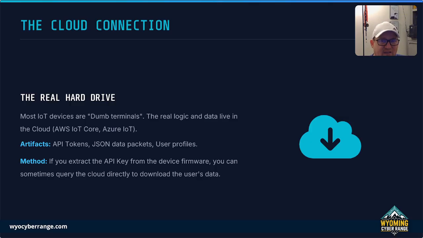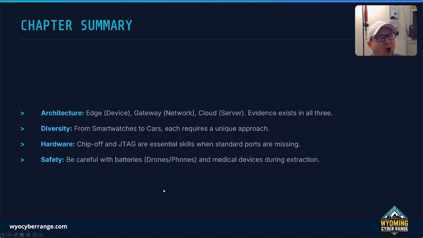So the slide ties back to the 3-layer approach. The exam expects you to recognize that acquiring the physical device is often a stepping stone to recovering the encryption keys or the API keys needed to access the cloud data repository. Because if I can get the API key from the device, we don't have to subpoena the cloud environment to actually get the data from them.